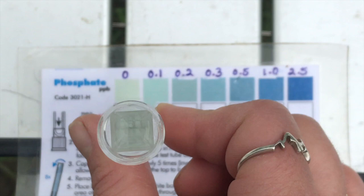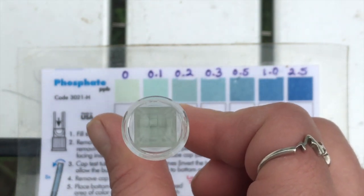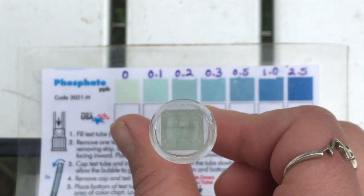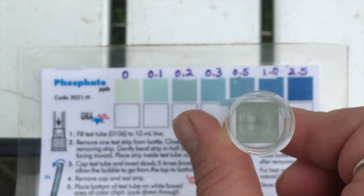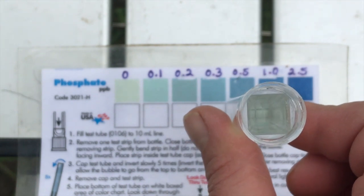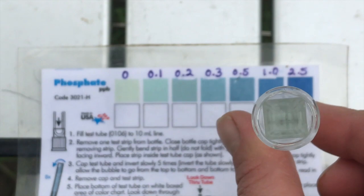Moving along the standard, we can compare the color of our sample to determine the level of phosphates currently present in Jones Creek. It looks to me we've got a reading of 0 parts per million, but 0.1 would be an acceptable reading as well. Moving further along, it's clear our phosphate level isn't as high as 0.2 or 0.3 parts per million. Please record our results and determine whether we met the Salmon Standard.